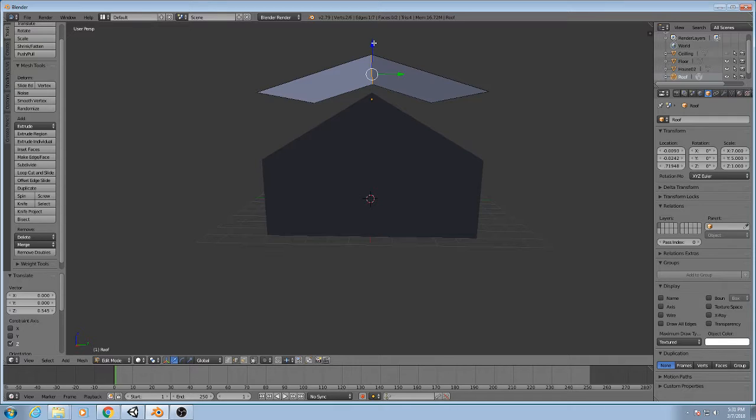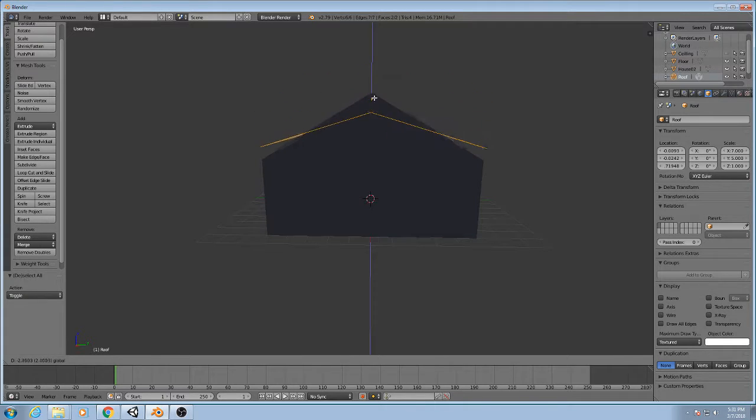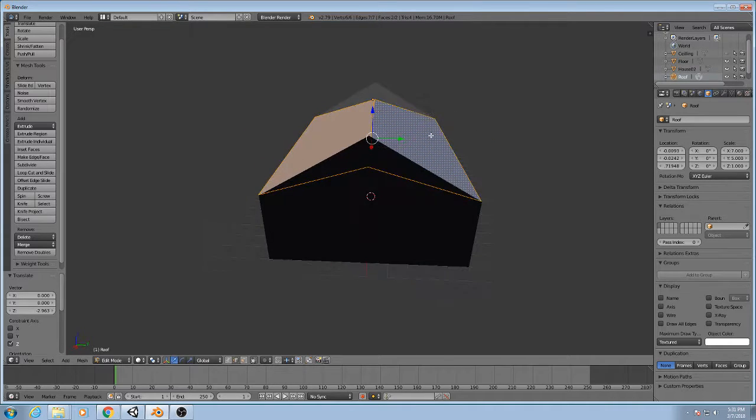Lift it up. We can select everything, take it down to this level, alright? Then select the side and just keep lifting it up.